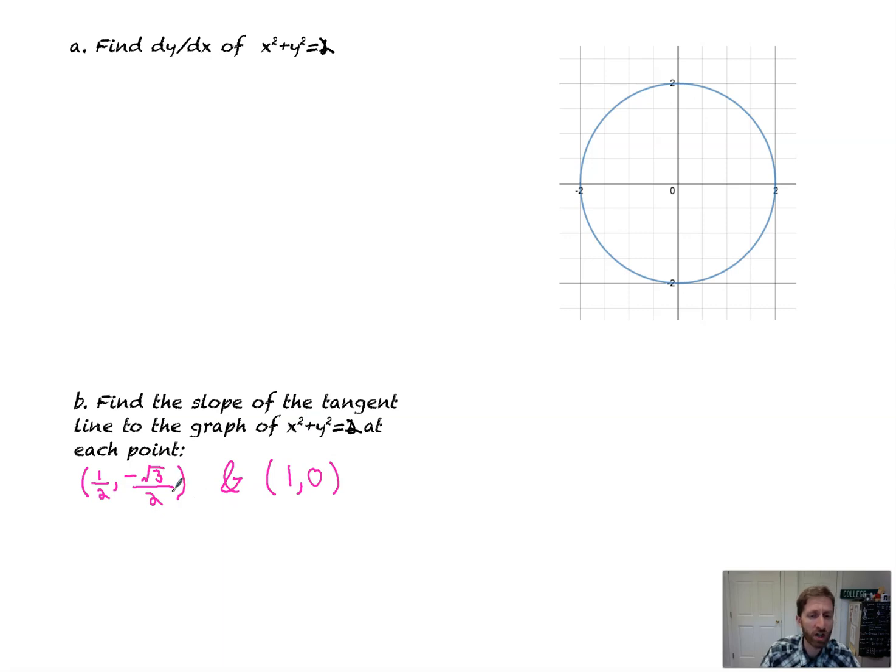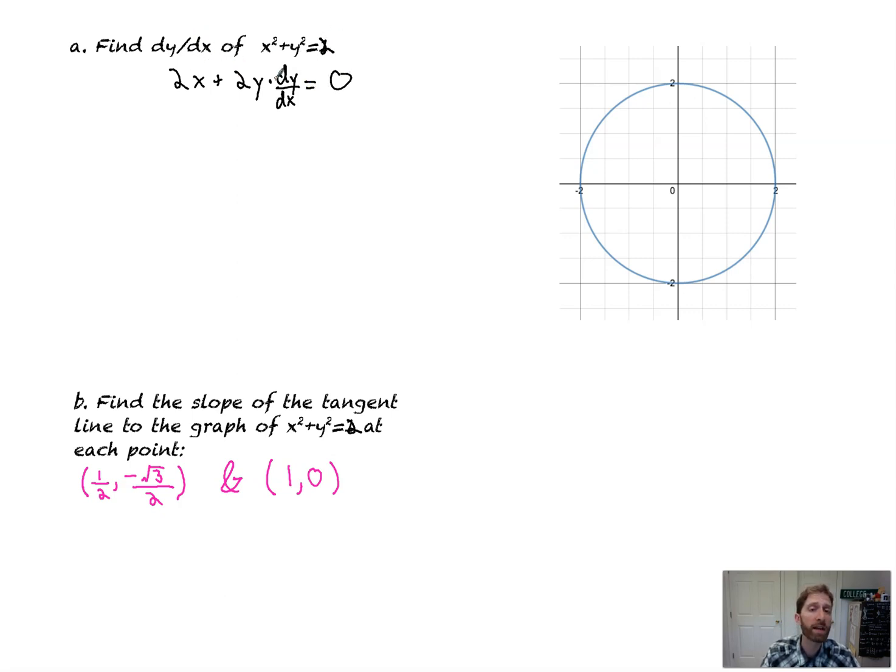And I might change up what these points are here, because these points aren't technically on the curve. So I'm going to change up these things right here. Anyway, the derivative of this is 2x plus, now you've got something with respect to y, so that's going to be 2y times dy dx, or you could write it as y prime, doesn't matter. That's the chain rule, right? Because you're taking the derivative of y with respect to x. The derivative of a constant is 0.